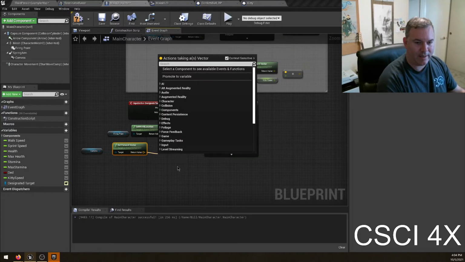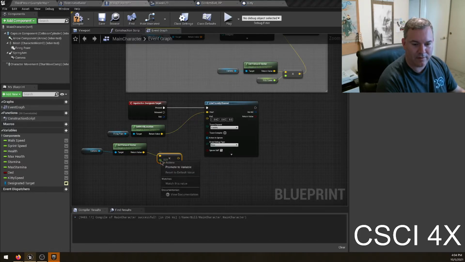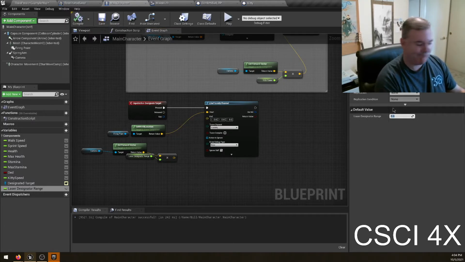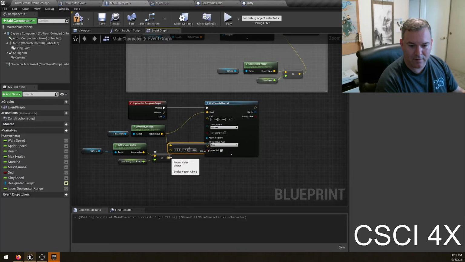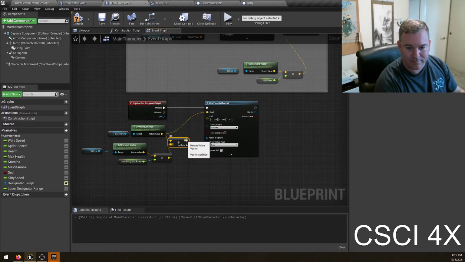That's the direction we're looking, times the range of this thing, which doesn't exist yet. So we're going to right click, promote to variable, and this will be called laser designator range. And that will be compiled and saved, and the range will be 100 meters. And we're going to add that to our starting location. Vector plus vector. So we've got our starting location, then our starting location plus the direction we're looking times 100 meters. It's going to be the ending point, like that.